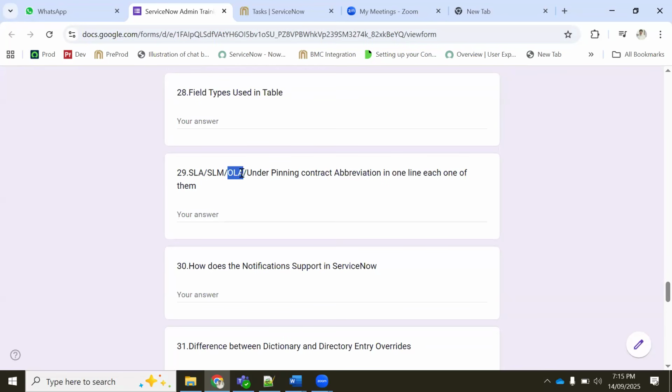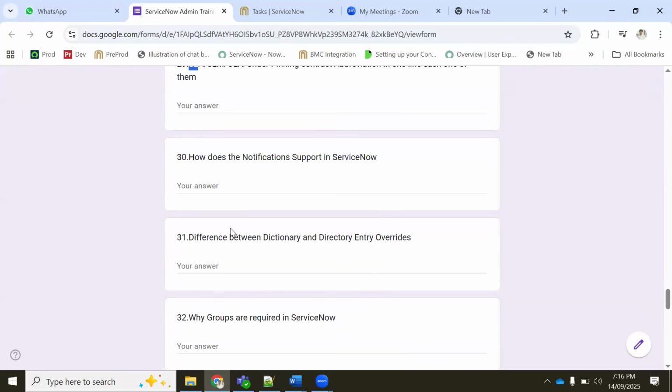All these teams will have a 4 hour SLA, OLA. So that means 2 hours, 2 hours, 2 hours they have to share, or maybe within 4 hours altogether they have to solve your issue. Even the underpinning contract will go like this. But most of the customers will not do that, but the actual meaning is that.